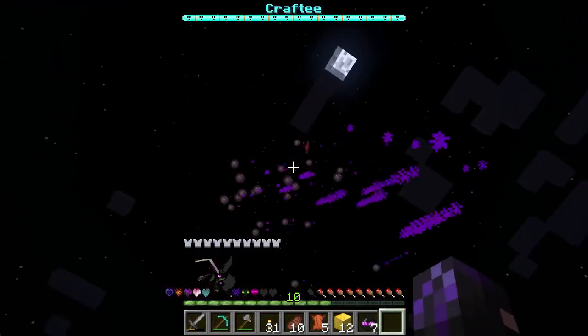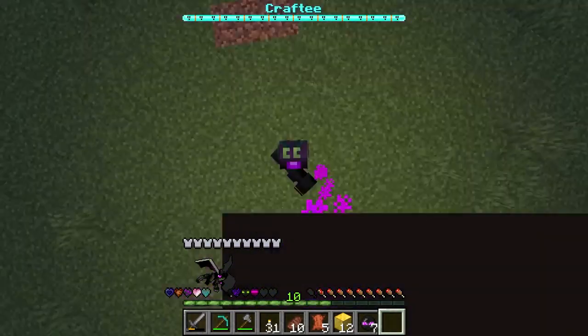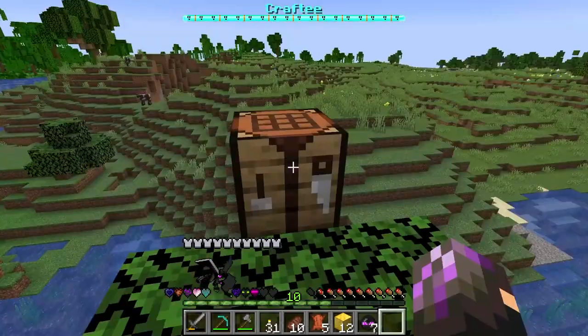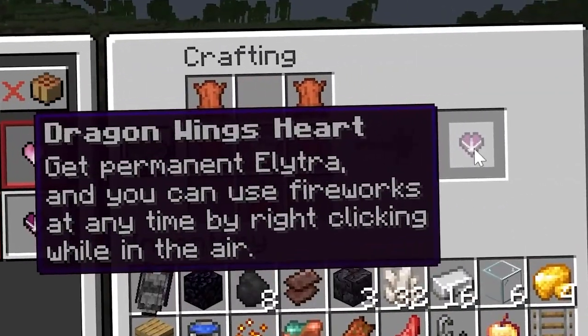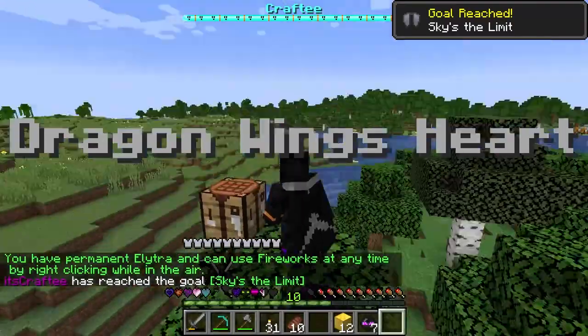Take this, phantoms. Yeah, got him. No problem. Dude, I like being the dragon. This is awesome. Yes, we got the phantom membrane. This means I can now craft my dragon wing heart. Boom. Oh, yeah, dude. Look at my wings, man.